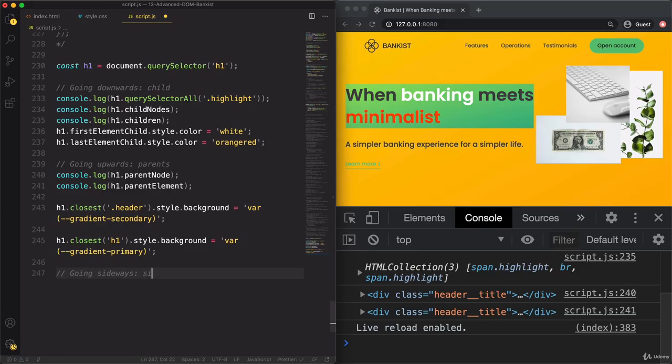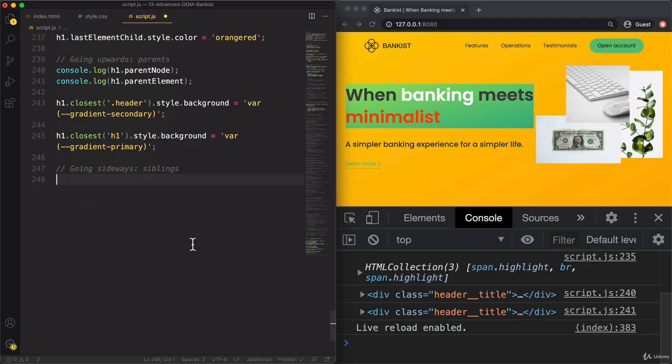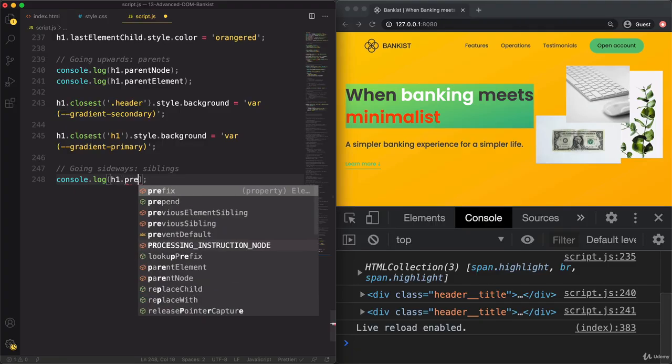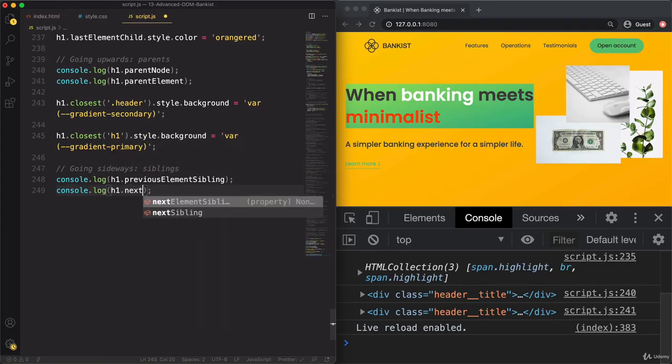So selecting siblings. And for some reason in JavaScript, we can only access direct siblings. So basically only the previous and the next one. So that's h1.previousElementSibling, like this. And then there's also the nextElementSibling.